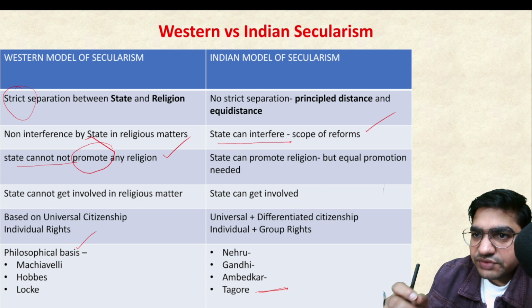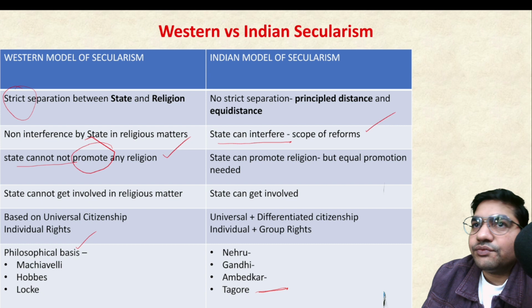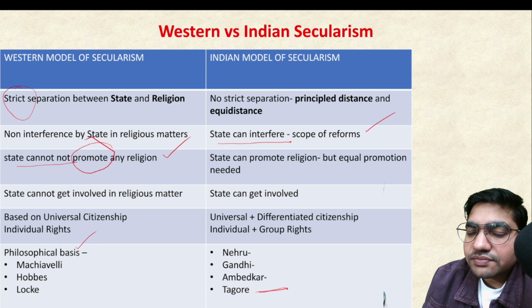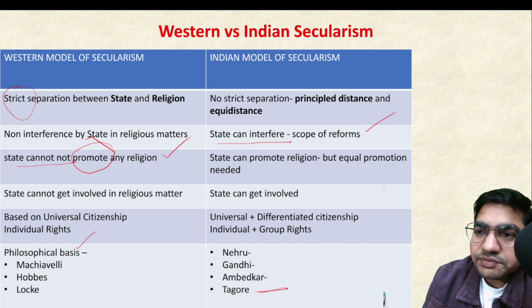So friends, with this we finish this video, and stay tuned for the next video. In that we are going to take up issues like uniform civil code, triple talaq, and the issues which Indian secularism faces, and why there are certain terms, which you might be reading in newspapers, like pseudo secularism. There are also a number of contested authors and scholars who have presented views against the Indian model of secularism, like Ashis Nandy, then Arun Shourie, and Lal Krishna Advani. These thinkers or politicians have certain views which go against the Indian model of secularism. In the next video we are going to take up those issues, and that will be actually very important for your mains preparation.